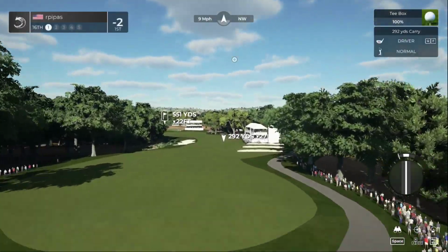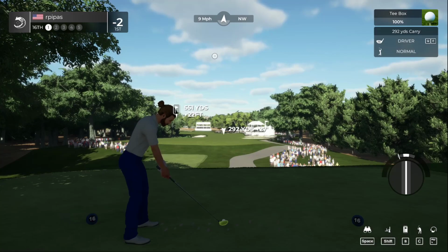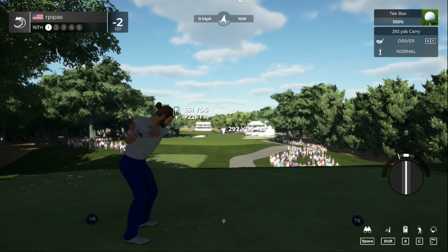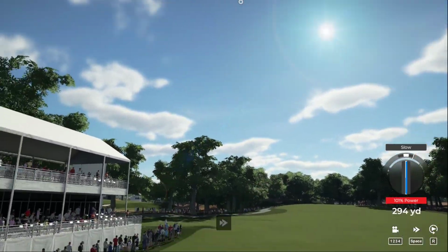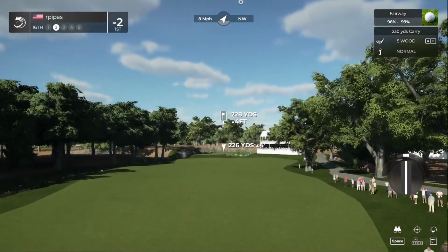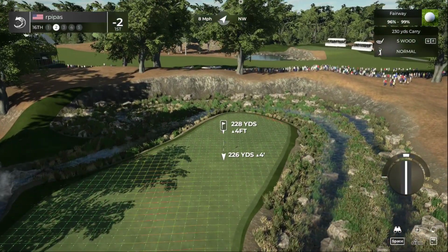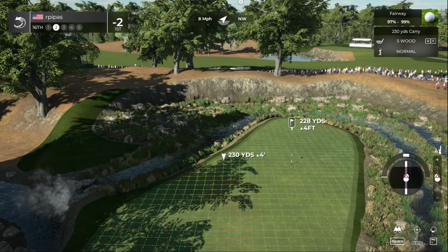Here we go. Par five ahead of you. Let's see what happens. Drive should be safe. And from here, it's looking like about 230 yards. Oh, so much danger. No, I like it though.